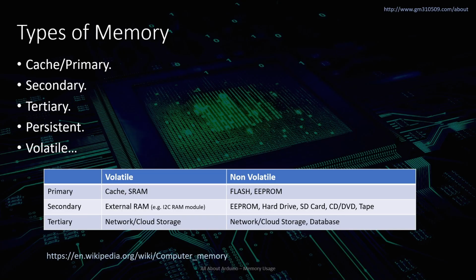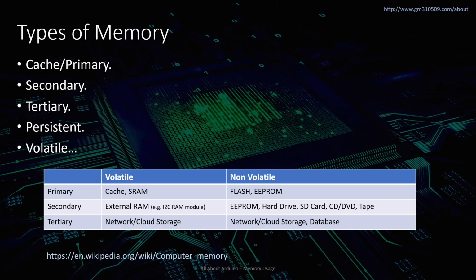You could have secondary, which is external, such as an I2C RAM module or a memory expansion kit. And you can also have some tertiary ones. That's very much less common, but an example might be AWS's EC2 Instance Store. When you turn the power off your cloud server, the content of that is lost. Another example might be something like Pastebin, where you can set an expiry date, so after 2 weeks the content you put up there just disappears.